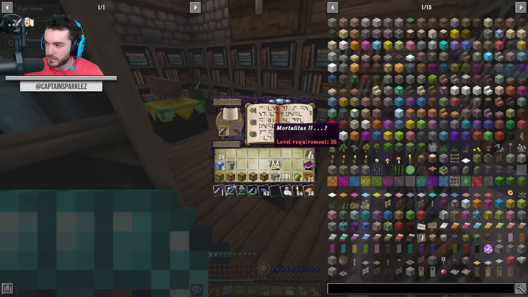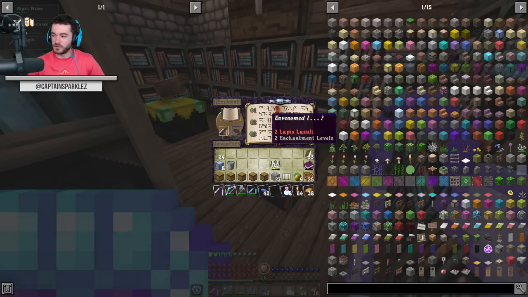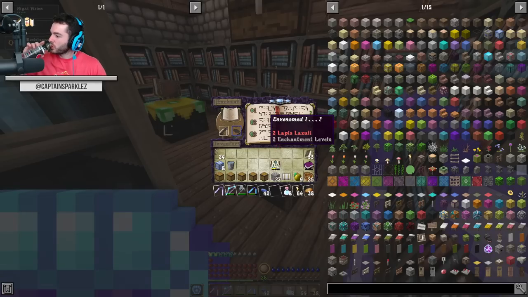As a starting point. Mortalitas. I can't remember if Mortalitas doesn't... it doesn't stack. There's something it doesn't stack with. Ooh, Envenomed is good for us, but I don't know, do we want Envenomed 1 versus having Envenomed 2?